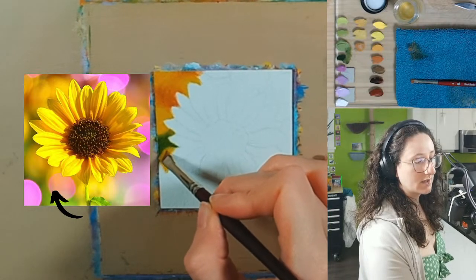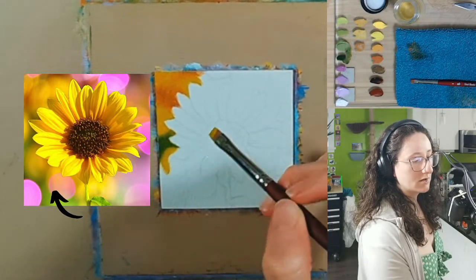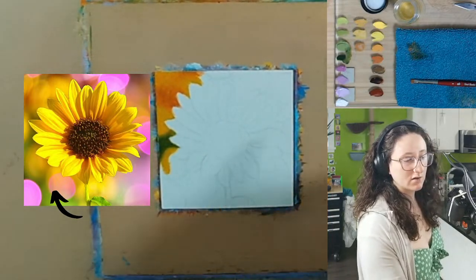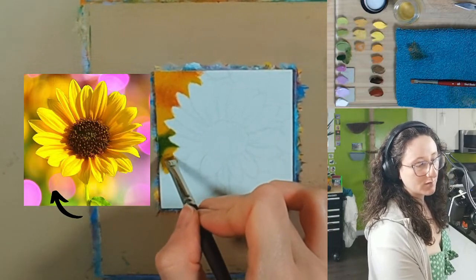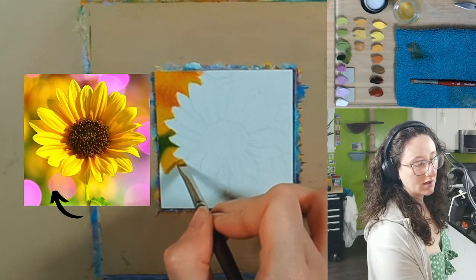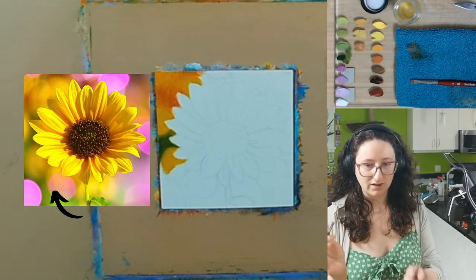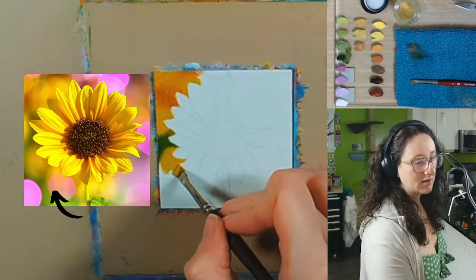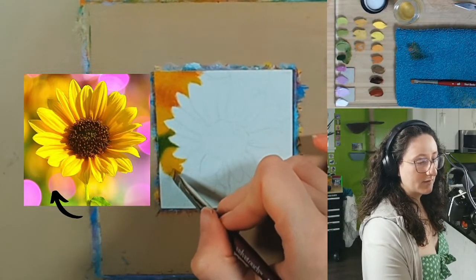Slowly starting to take shape there. Gonna work our way around the whole thing, adding the colors that we need to, and that's why I'm using multiple brushes, so I don't have to clean them between colors really. So I've got one brush for green and yellow, and then as we get into the pinks, I will have the third brush for that.